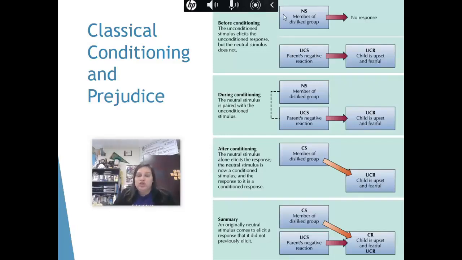We'll call the parents circle people. So the child sees a triangle person, the circle parent gets angry, the child is scared of the angry parent. Child sees triangle people, parent is angry, child is scared of the parent's anger. So, after conditioning, eventually the child sees the triangle person and they become fearful and upset, even without the presence of the parent's anger. So, there are other ways prejudice is learned, but this is how it could happen through conditioning. So, that's why setting the example of the parent makes such a big difference there.